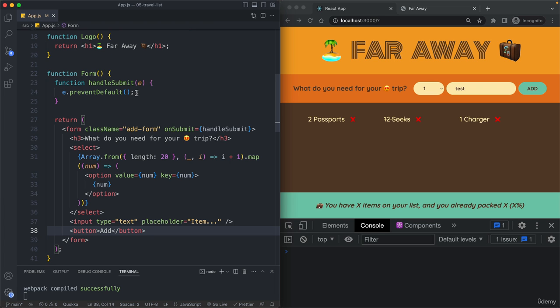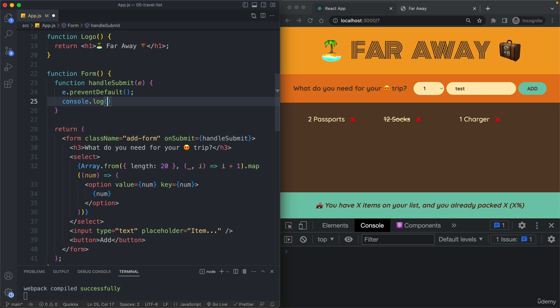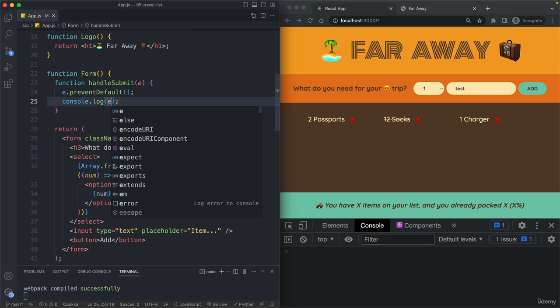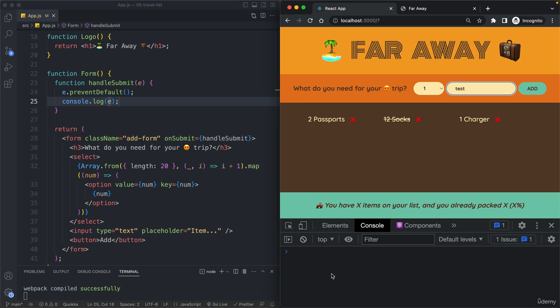Now, the next question is, how do we actually get this data from the form into this event handler, right? Because, of course, the goal is to do something with this data. So with this quantity and with this item description. Well, there are multiple ways of doing so. So we could get that data right from the event object. So let's just see. We could log this event to the console.